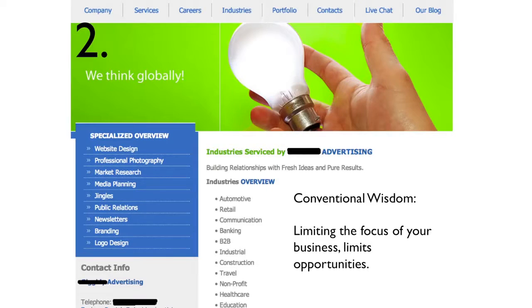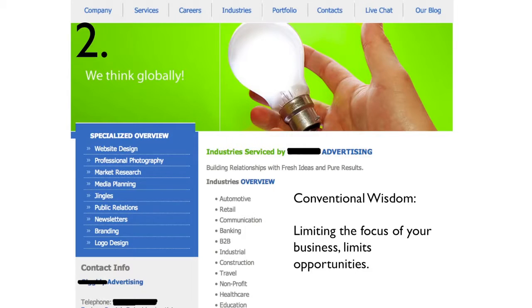So we're going to move on to the next conventional conception that people think, limiting your focus of your business limits your opportunities. A lot of people think that. And what I mean by that is if I have more products or if I have more services, I can market them to more people. But really, you can see in this example that we have up here, this is a marketing agency that not only tries to specialize in a ton of different things, website design, creating music, doing newsletters. They also try and appeal to a huge amount of different industries. People aren't going to appeal to anyone because there's no resonance when they find their target audience because they're all over the board.